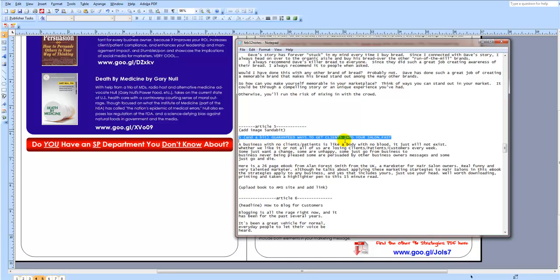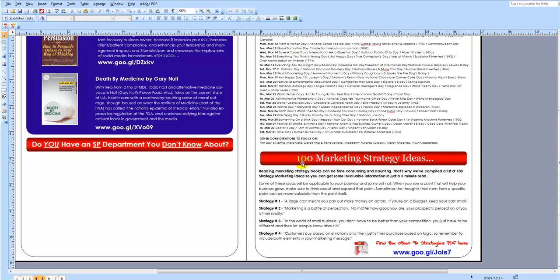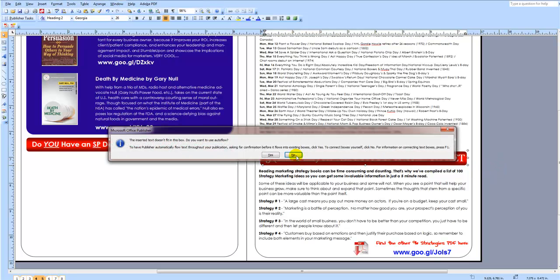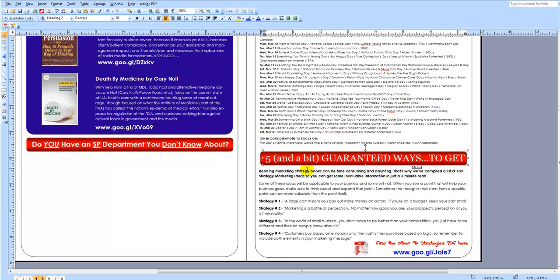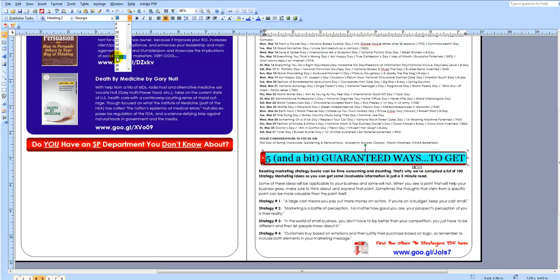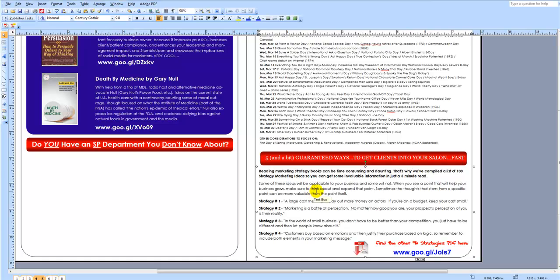So I'm going to highlight the title and then paste it over. I'm not going to autoflow. Obviously it's a bit too long, so let's reduce the font size. I have to reduce it down a fair bit here.